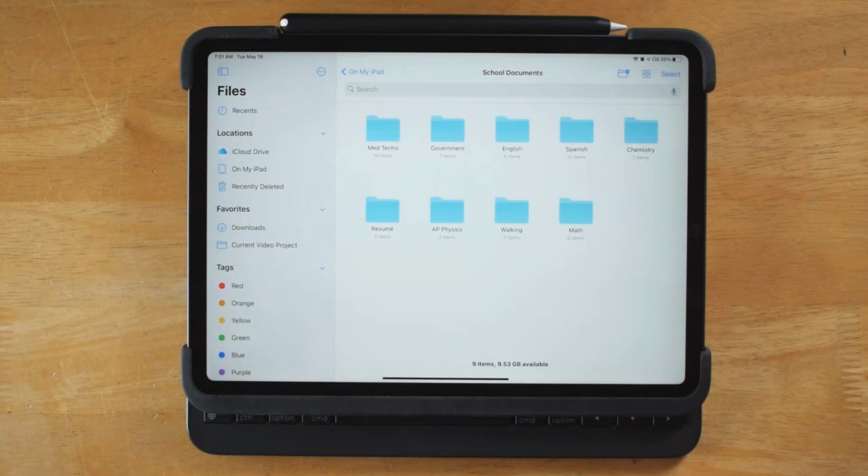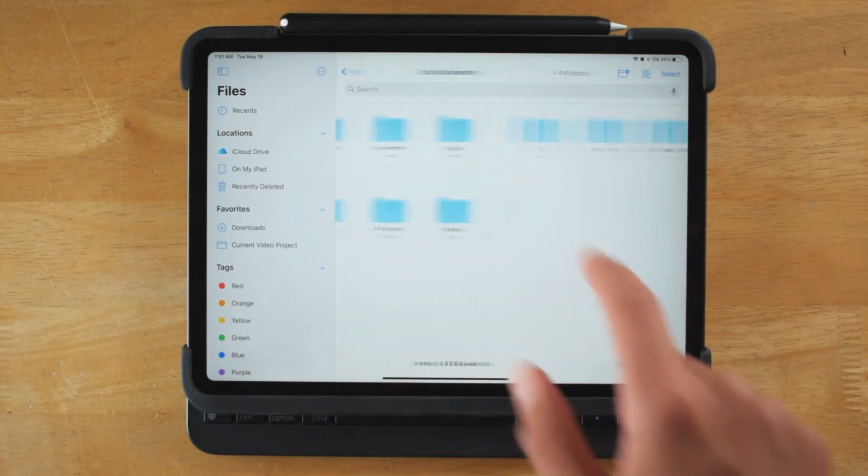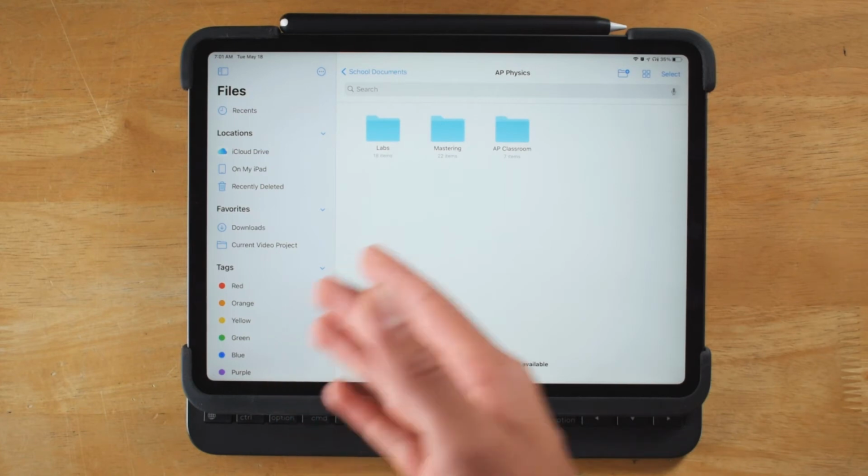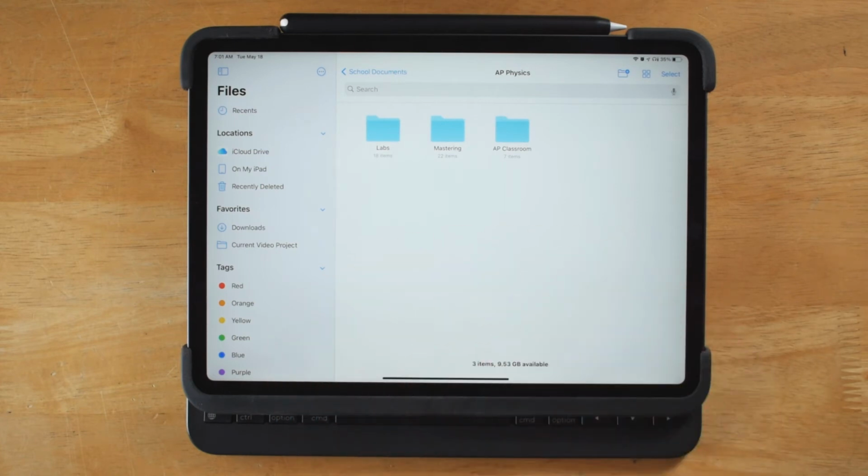And if you enter into a specific class, like let's say AP Physics, then I can see all the different assignments that I usually have to hand in for AP Physics, so everything's really nicely organized there. Once again, it's simple, but it works. Plus, if you get it right the first time, you won't have to organize all your loose files into folders after the fact. They'll already be there.